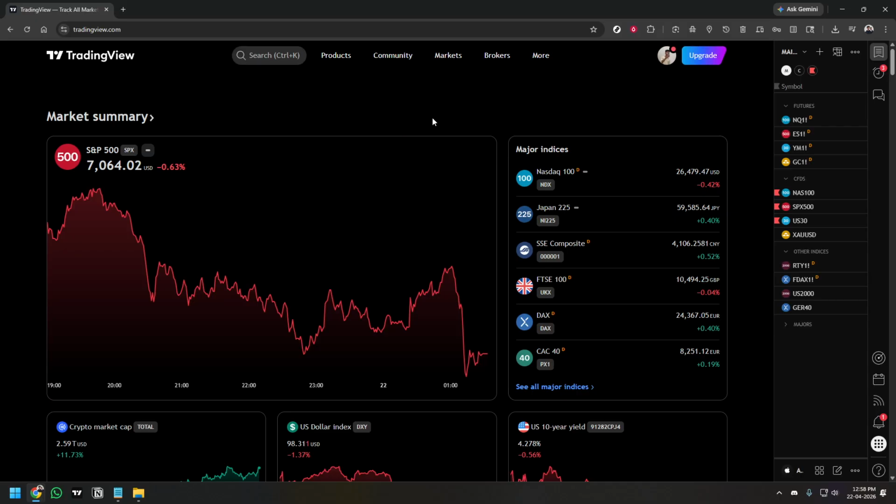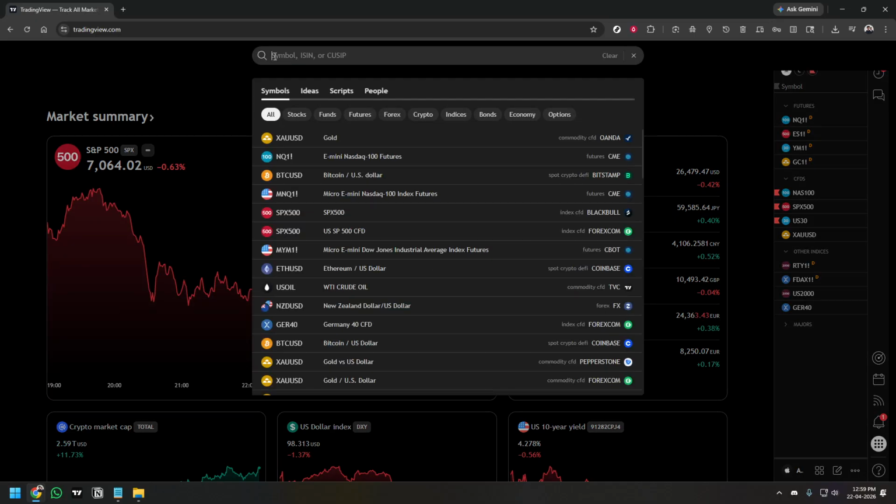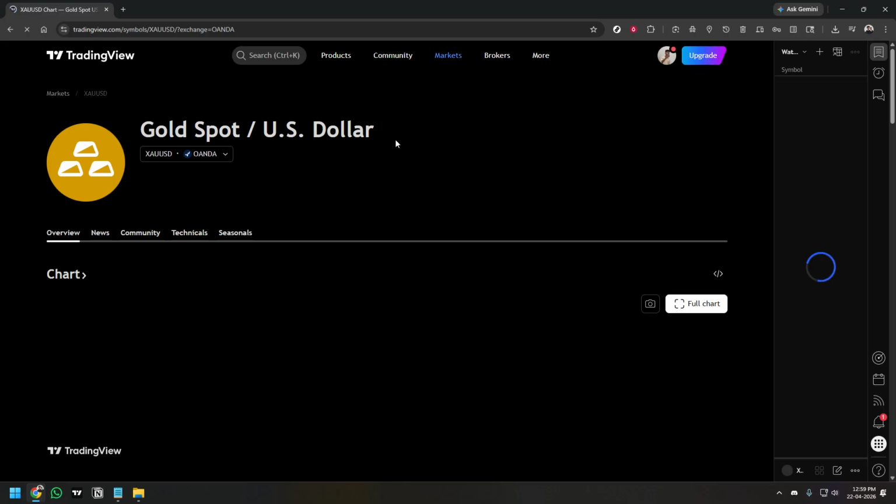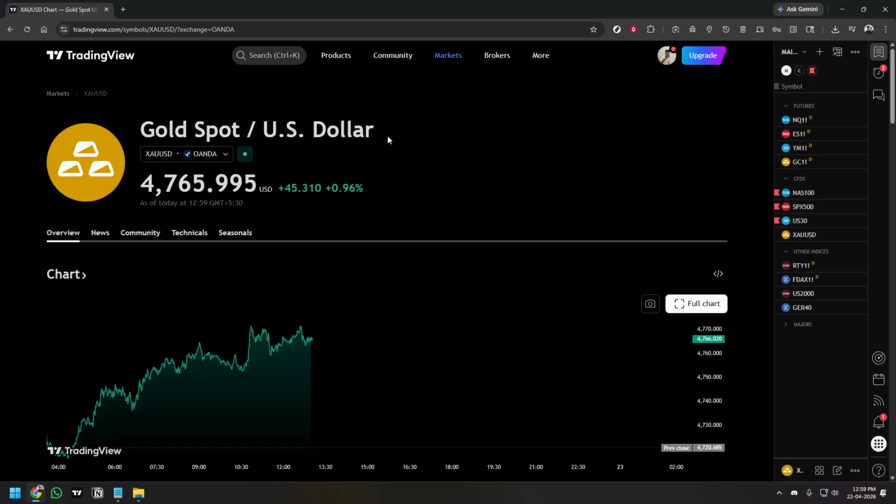Now that you're on the TradingView homepage, look up at the top of the screen where you'll see a search bar. This is where you will type in the asset you want to trade. For our purposes today, go ahead and search for XAUUSD, or simply type in gold. XAUUSD is the ticker symbol for gold in US dollars, so either search will get you where you need to go. After you enter your search term, you should see a list of results. Click on the option that says Gold. It's crucial you select the right asset since trading gold can vary based on different market conditions.